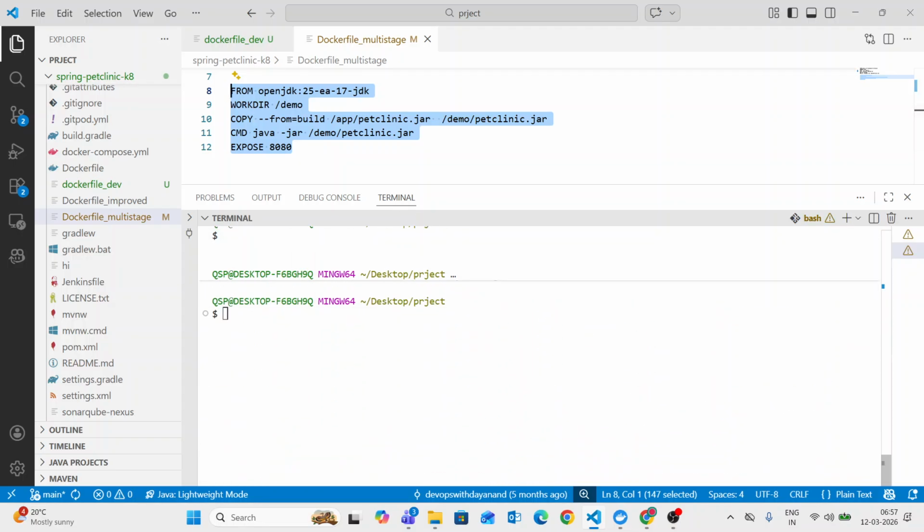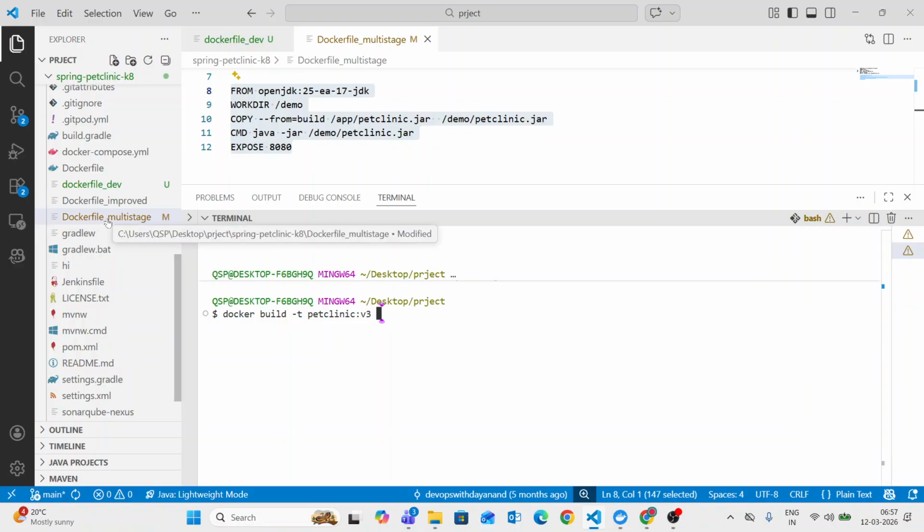Yes. So let's build an image using docker build -t tag name. Docker build -t image petclinic version 3 I will do. Then you see the file name. What is the file name? Can you see this? The file name is different, right?